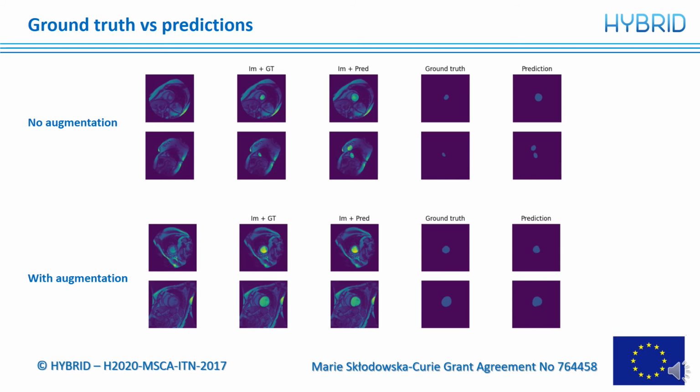So we can see that above there are some regions that the network says are part of the LV chamber, but as we check with the ground truth, this is not the case. Or we can see that the prediction is bigger than the ground truth. And in the case with augmentation, we see more similar masks between both ground truth and prediction. Still some difference, but much less than the above results.